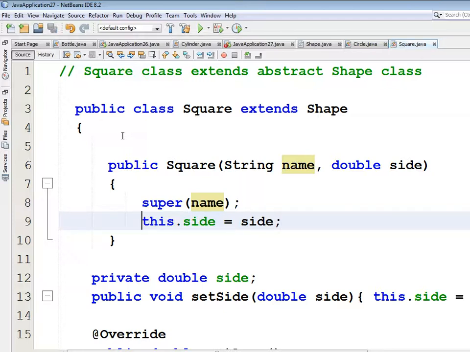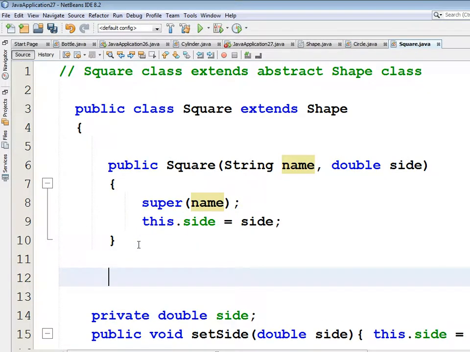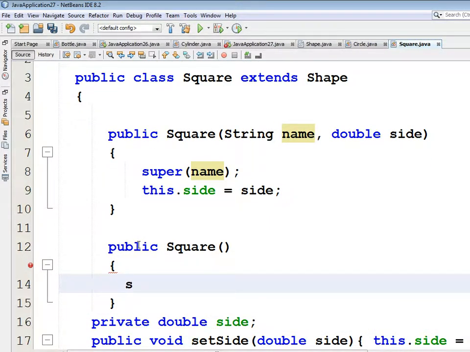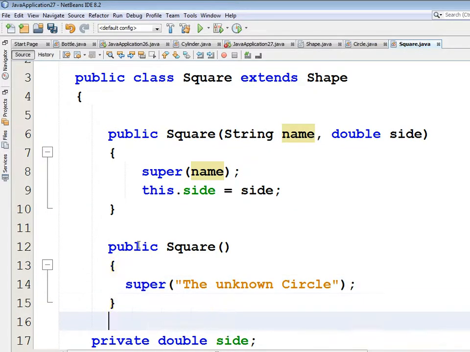This has broken our client code, by the way. Why? Because if you provide a customized constructor or parameterized constructor, the default constructor is no longer available. So when we go back to our client code, we're going to have to fix it so that our constructors pass in these variables. Or we could turn around and create a default constructor, which would look like this. Public square, do nothing, and then when it was time to call super, we could call this the unknown circle. Yeah. I'm going to delete all that. I hope you didn't type it in.